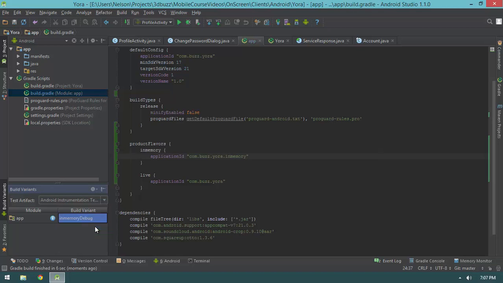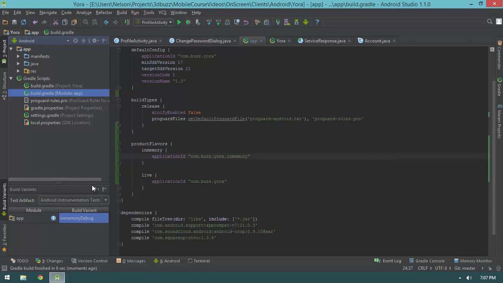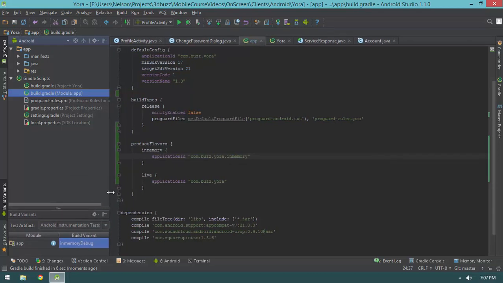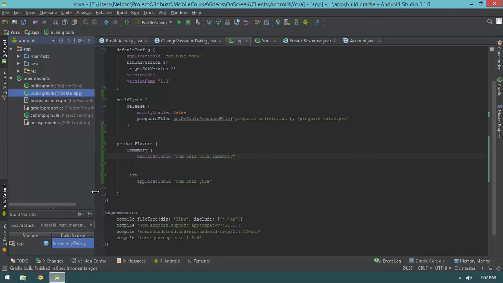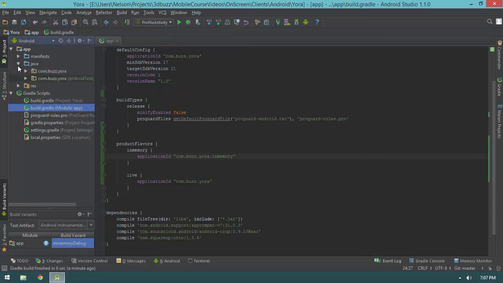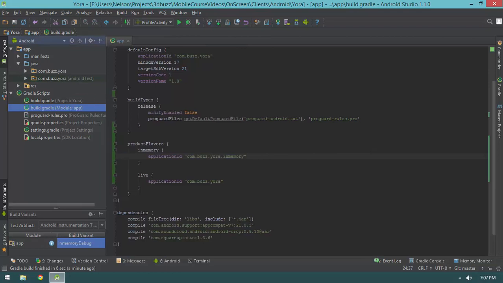And so the idea is now I'm going to write code that only exists inside of our in-memory builds. So it only exists when we don't want to hit a live web server. And I want to write that code so that it will handle our events in a testing sort of way. To do that, we need to introduce a new package.